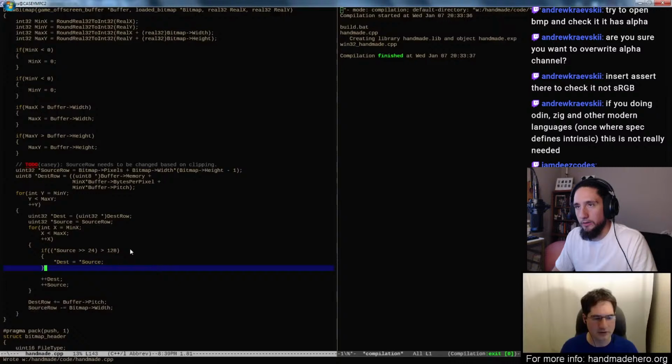Very odd. Source pixel.a. So I think these are just doing the same thing, right? What are you complaining about? Got an open paren I don't need.